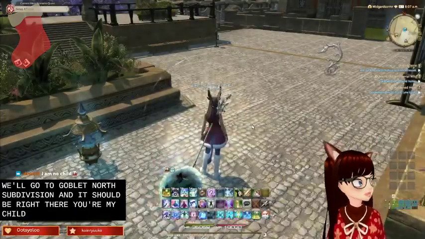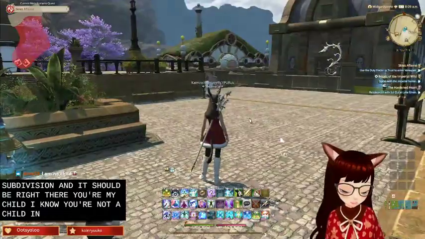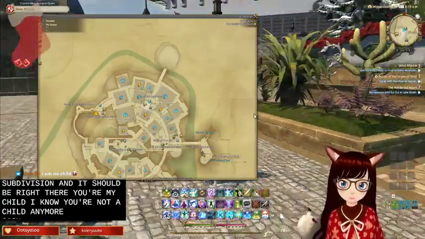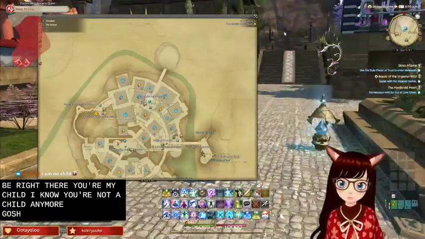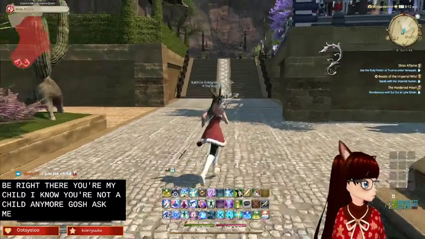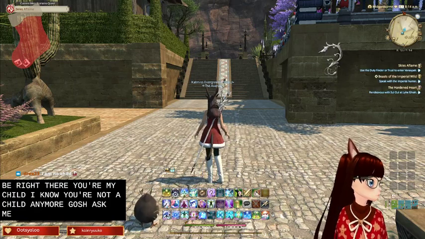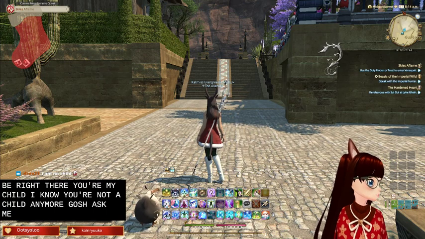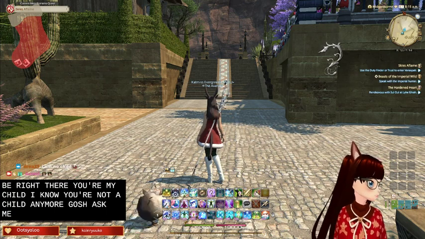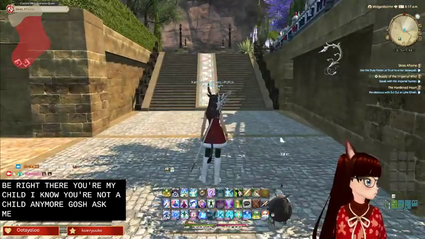You're my child. I know you're not a child anymore. Gosh. Trust me. Well, you're not a child, but you know, you're my child. I have a Drex Mom emote.